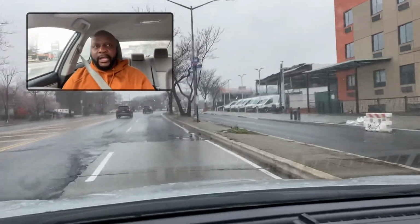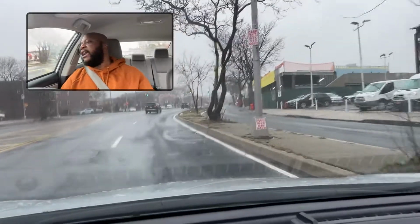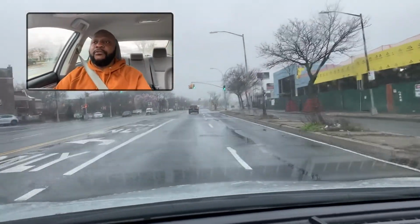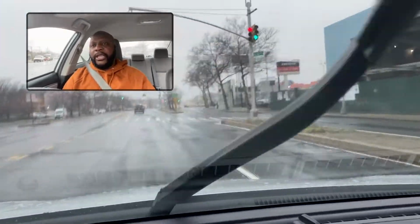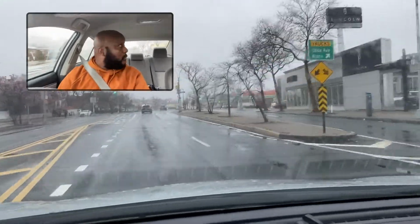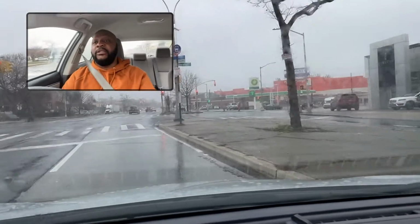We're going to do it again. Move over to the left, signal, rear view mirror, side view mirror, shoulder, then move over. Yes, folks. Now we're gonna do it again. Move over to the right, mirror right, shoulder right, rear view mirror, then move over. Then take out the signal.